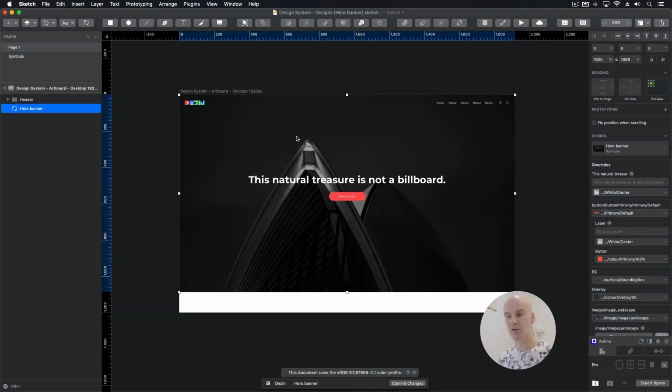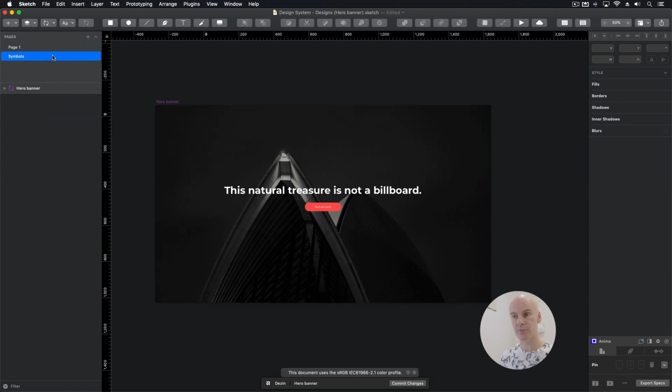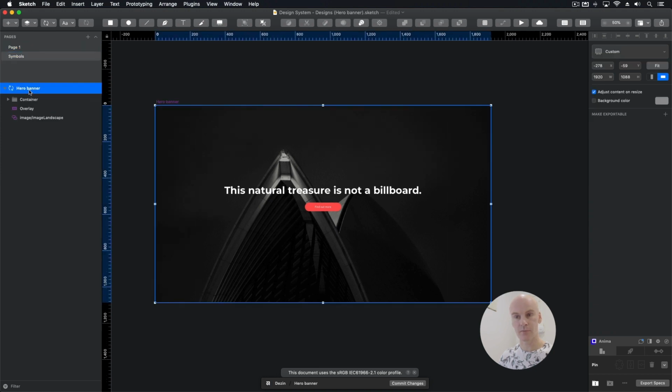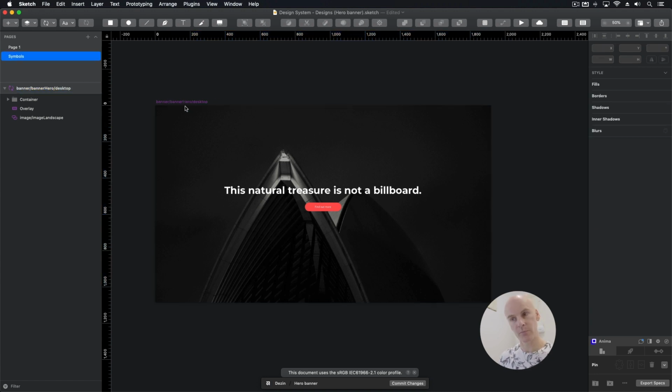Maybe we want to take this into the global library so we can drop it in whenever we like. If that's the case, I'm going to rename the symbol here to banner / banner hero / desktop.